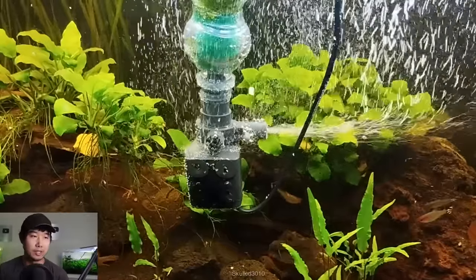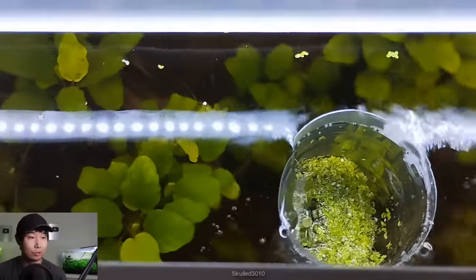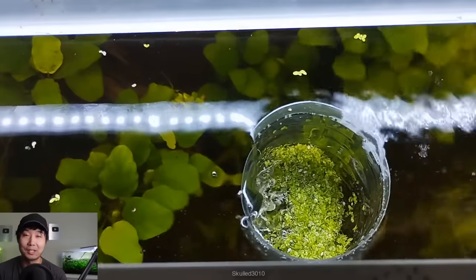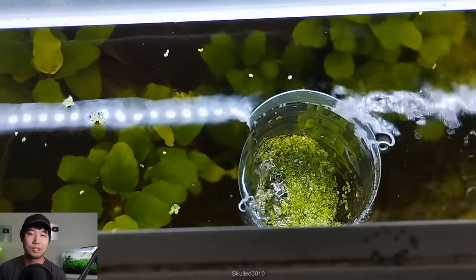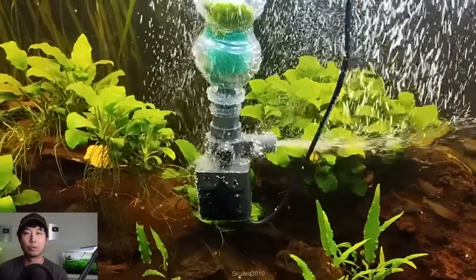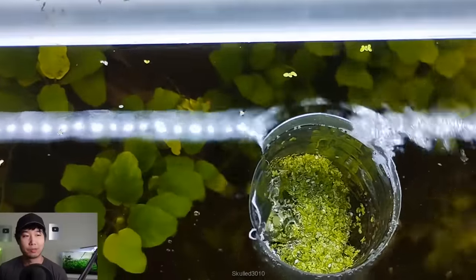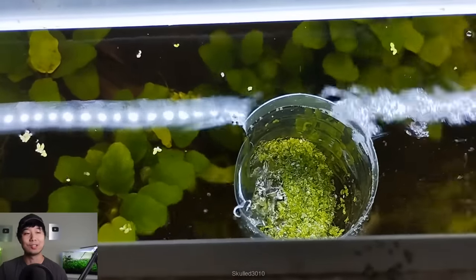Say no to duckweed. This is a duckweed trapping apparatus. Wow, it looks DIY. Now I need this. Yep, that is ingenious. Can you drop the recipe? Can you drop the instructions on how to make this? It must not be too hard. I'm sure there's ready tutorials out there on YouTube. You can get any surface skimmer, but this one is specifically made to filter out the duckweed, which is great. Duckweed be gone.